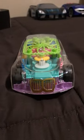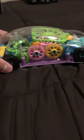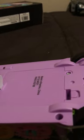And you got the mechanical gears. And you got a disco globe, a disco ball. And you got the mechanical parts and wires. You got the side. Batteries all included. There's the back of it, and there's the side of it. Mechanical gears. Yep, the gears move. Here's the back of it. Oh, it looks red in person. Where's this tab here? Oh, I don't know.